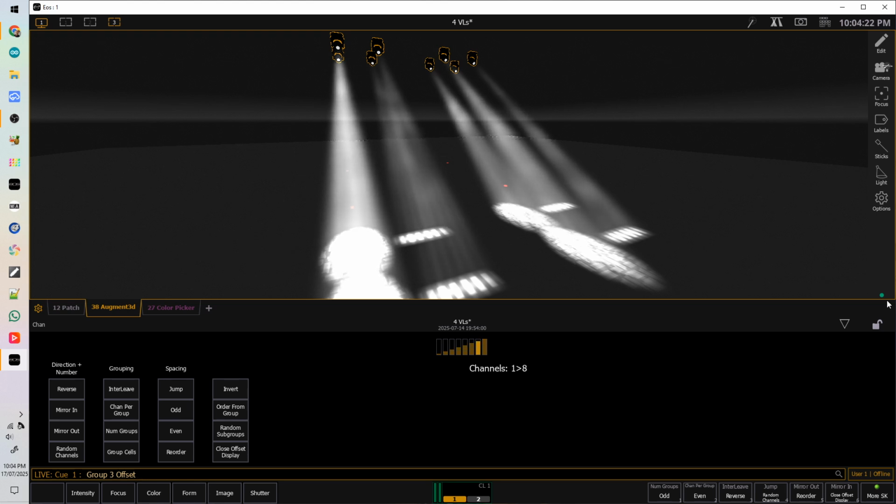evens and odds using the offset function in EOS is a massive time saver, but also encourages you to create cooler looks if you're the creative but also the programmer, because it stops you from having to go, oh, now I've got to type in this number, then this number, then this number. You can just very quickly do that. So if you're really against time pressure, for example, if you're doing a 1-day hire in a venue and you have no show file as a base, you just have to build it from scratch, this is a really small but efficient and effective tool that you can utilize.